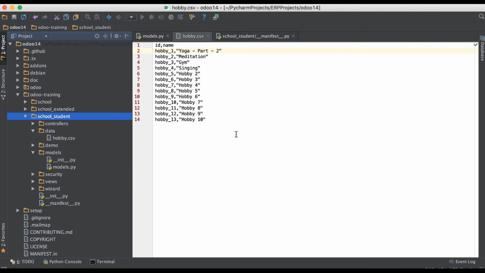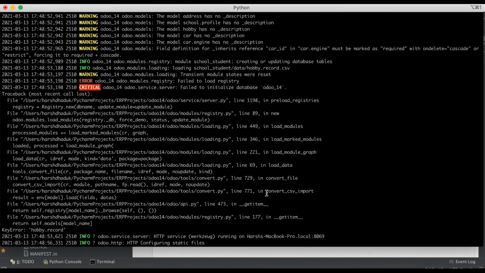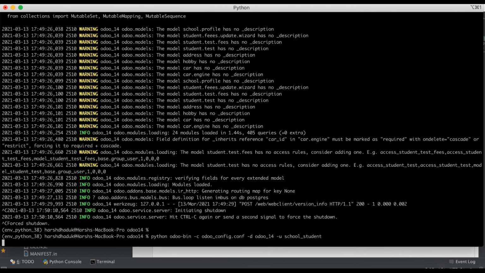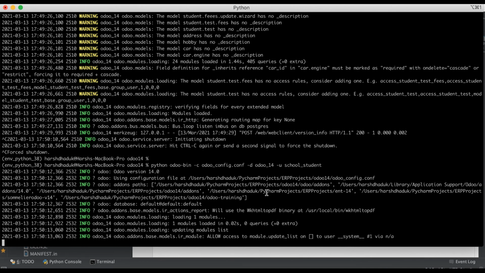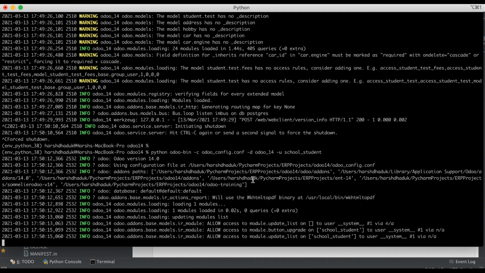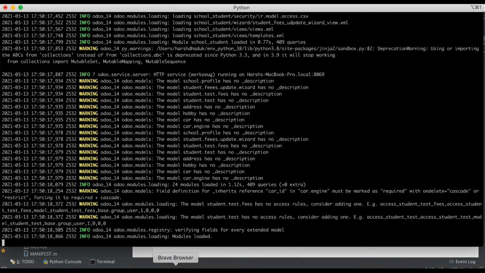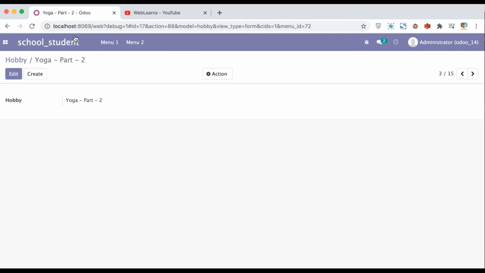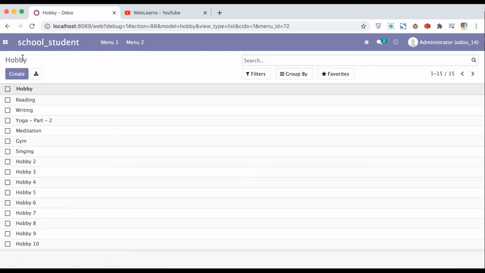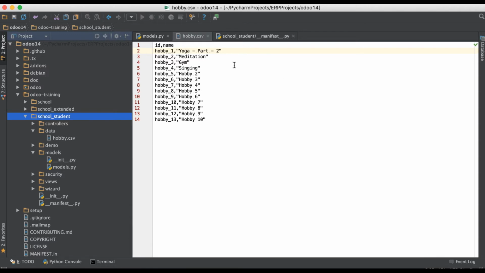For example, here is one more question. Let me upgrade this module first, then go to the front end and refresh the page. Now we might have some questions.